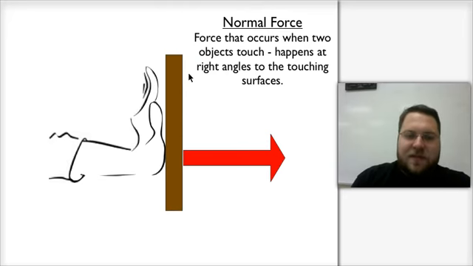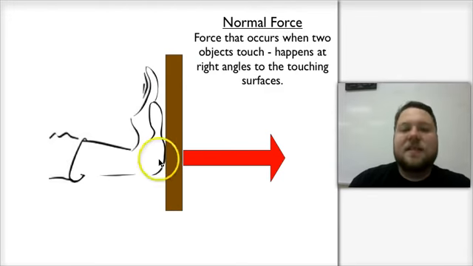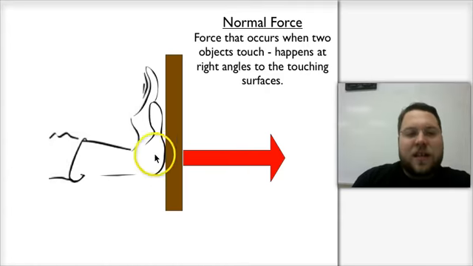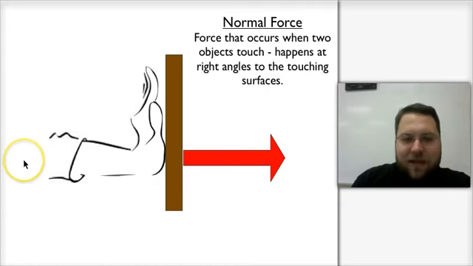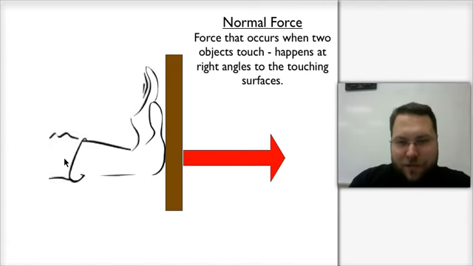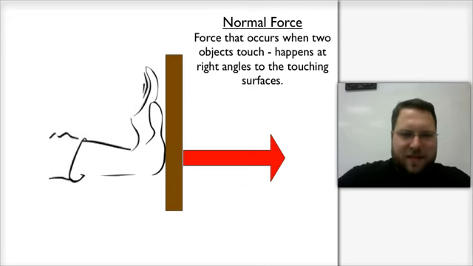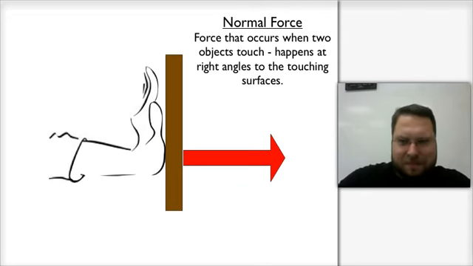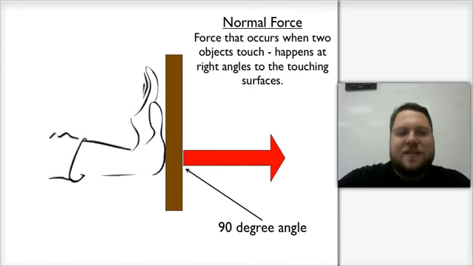Now, normal forces are going to occur on both. The door is getting touched, so there's a normal force, but at the same time, the hand is getting touched, and there's a normal force on the hand as well that is occurring perpendicular to that surface. If I keep saying perpendicular and that's got you down, perpendicular just means that two things are at right angles, a 90-degree angle. So there's always going to be an L shape in between the normal force and the surface the normal force is coming from.